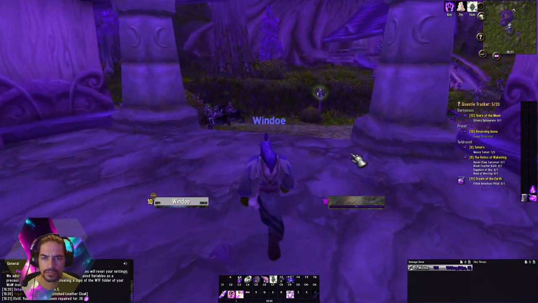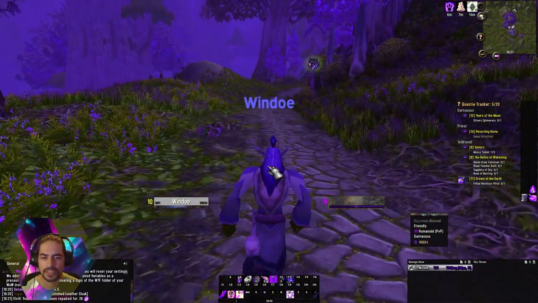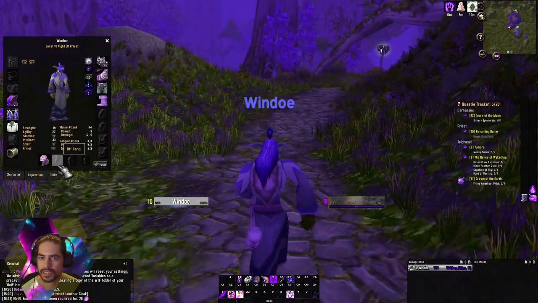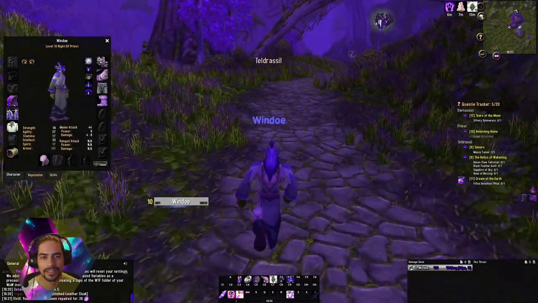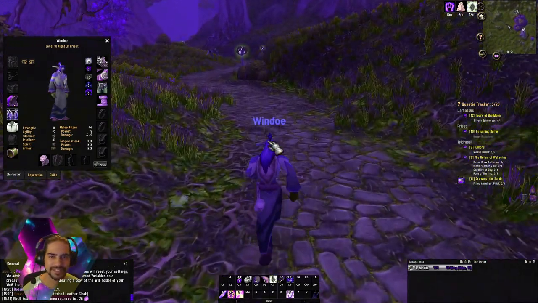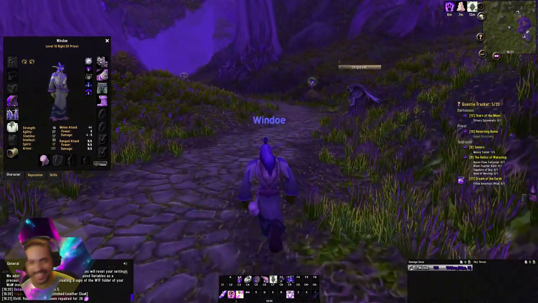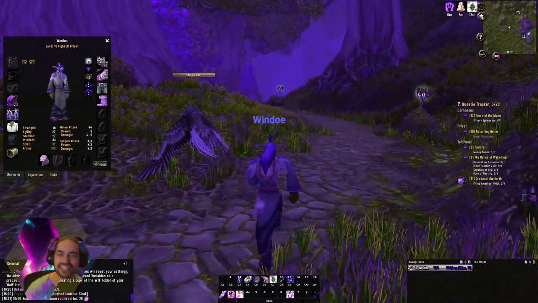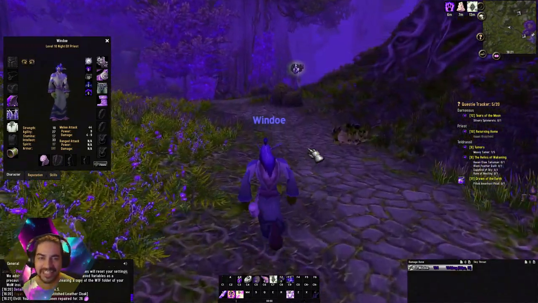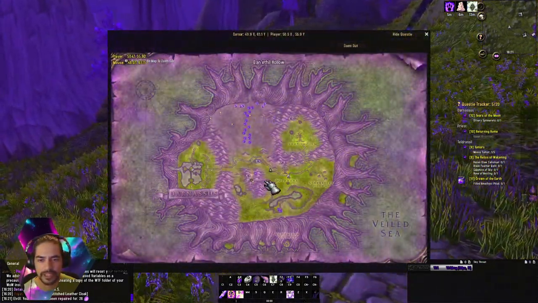We had to send Windoe some money. He's already level 10, but he still doesn't even have a wand, so we're going to get him a wand and switch up from the mace. So we could be Wand Windoe instead of Mace Windoe. Let's get to Darnassus. It's a little bit of a ways.